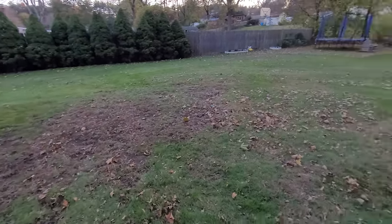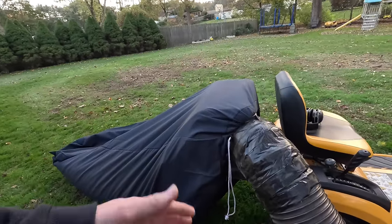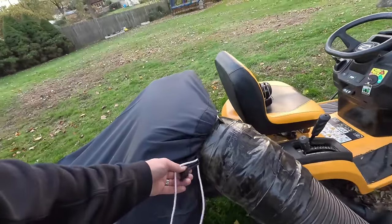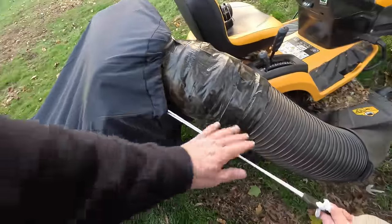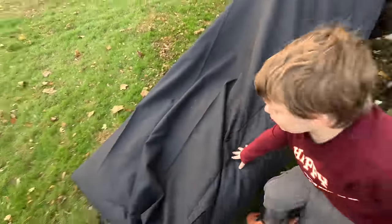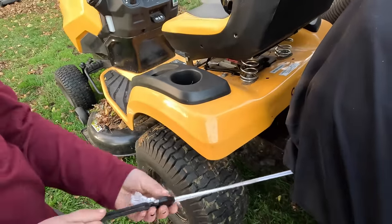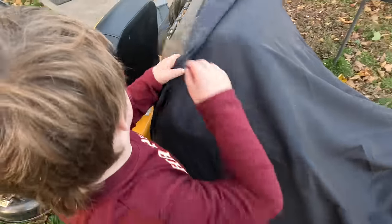It didn't quite get the whole lawn, but it got a lot. All right, you know how to loosen it? No. Come over here. You just pull this black cord. Yeah, pull it, and there it loosens up. Okay, good. That side's loose. There's the back side. I got it. The back, yeah, there you go. That's good. Perfect. All right, it's loose. You want to take it out now? Yeah, take it off.